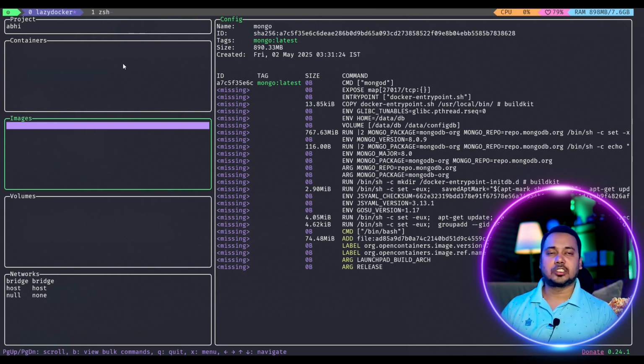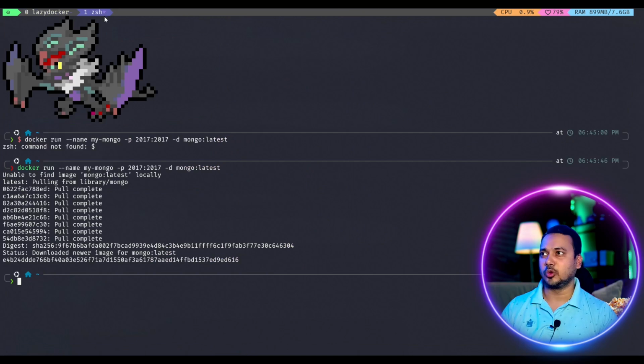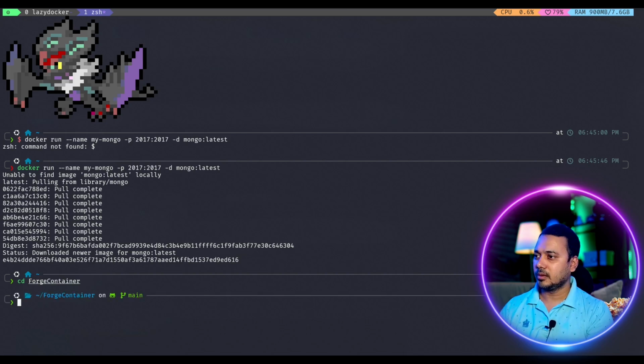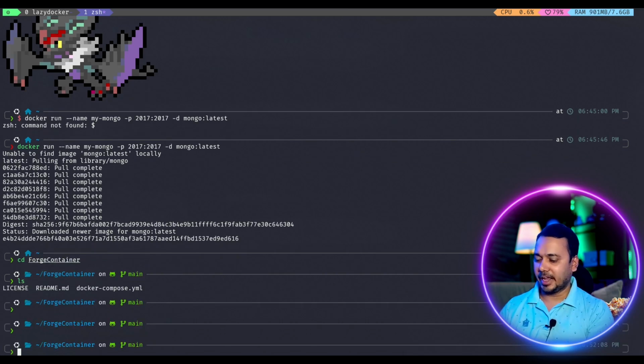Now I will just run a Docker compose. I will run some containers using Docker compose, and then we will see in this LazyDocker how it is shown. So let me go to a folder. So here I have a Docker compose file.